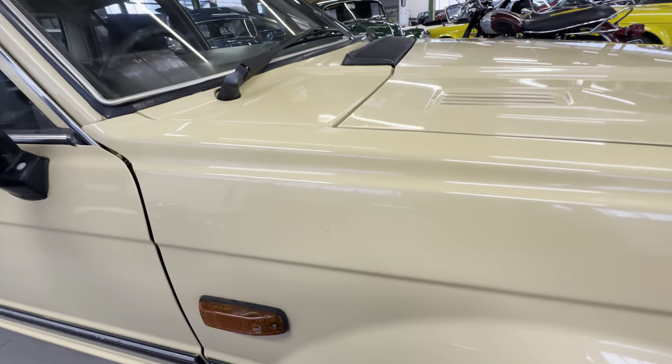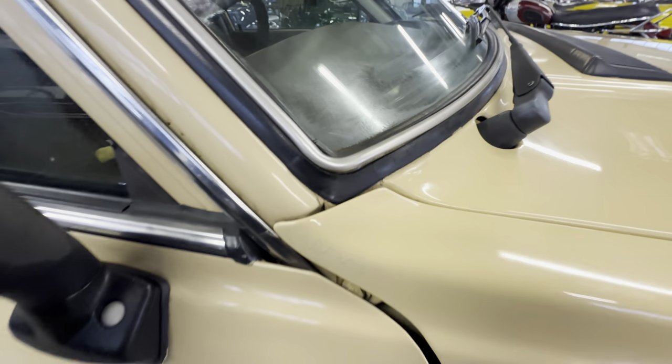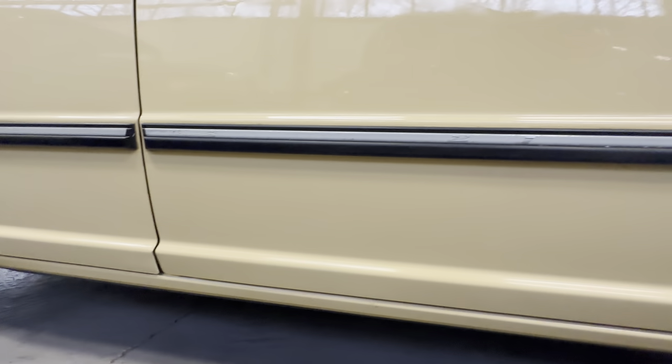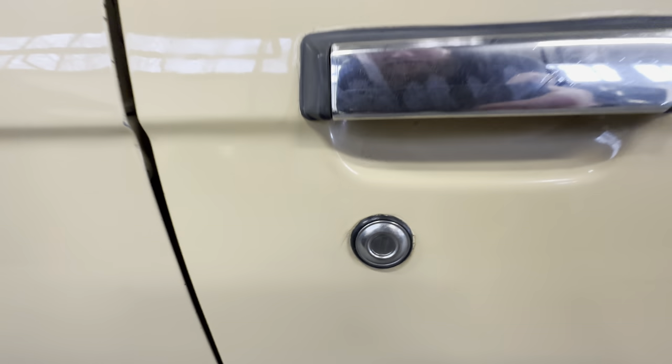Wing top and the side all nice and straight up there. A few little marks at the front here that would benefit from a little bit of a polish. Odd little mark on the driver's wing — very hard to notice. Got a bit of paint flake there on the right-hand side. Lovely and straight down the driver's side, lower half no nasty signs, no blebs on the bottom of the doors. A little bit of a stone chip touch-in there. Up onto the rub strip and it's gone a little bit flat. On the driver's door a little bit of a mark underneath the wing mirror, around the handle — no big scratching. A little bit of a mark around the lock there.